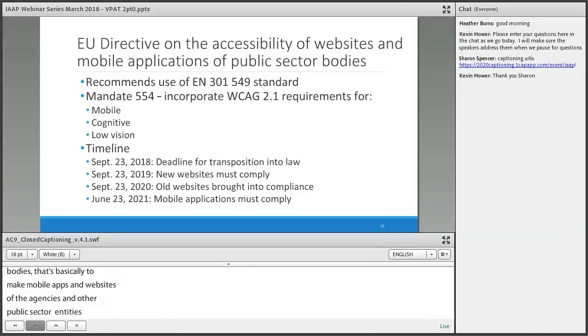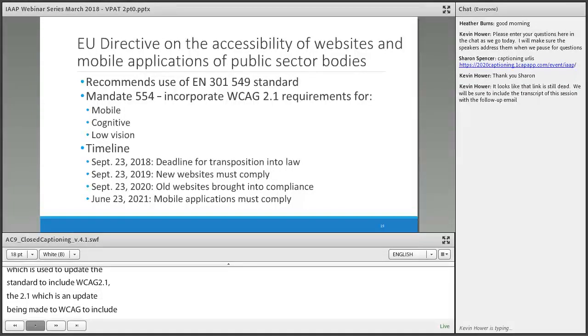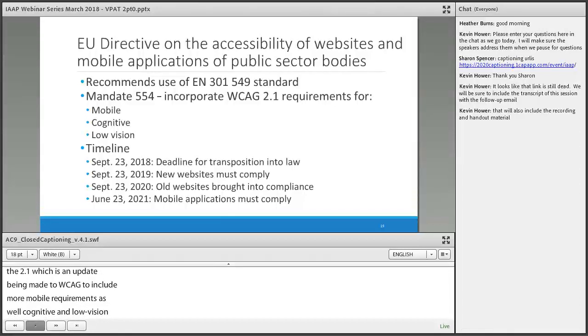It currently recommends the use of the European EN 301549 standard, but there is also a mandate, 554, to update the standard to include WCAG 2.1, the Web Content Accessibility Guidelines 2.1, an update being made to WCAG to include more mobile requirements as well as cognitive and low vision requirements to more completely cover those disabilities.